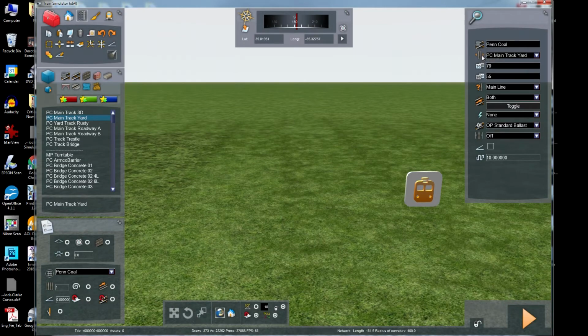It has the type of track. It has the speeds for passenger and freight. It has the type of line that it is, main line, yard, passenger, and freight, and I will explain what the differences are in that.